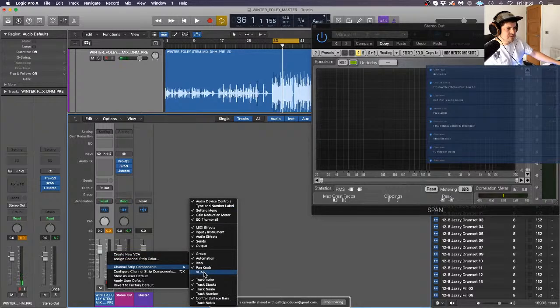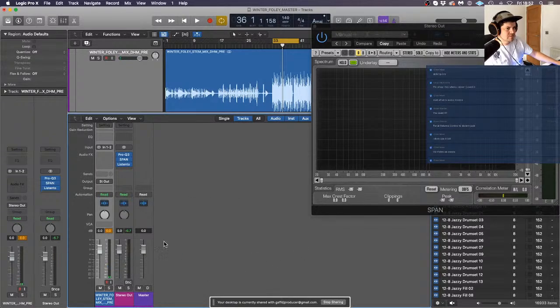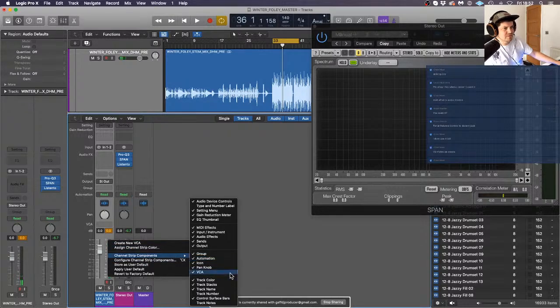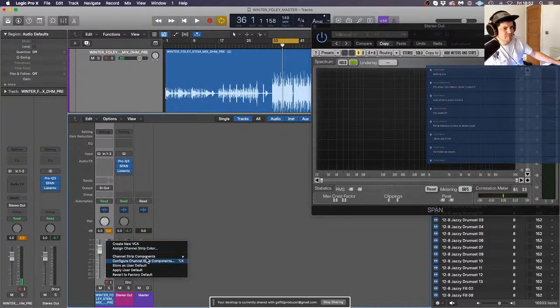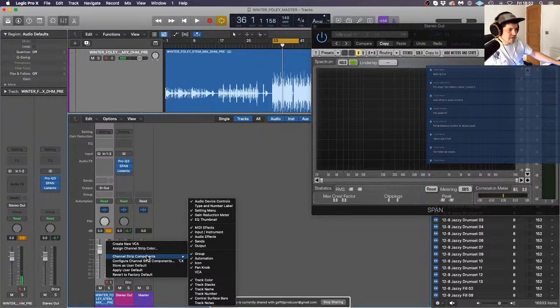VCA, voltage control. Is that it? No, I don't think so. Let's check that. What is that? No, that's grouping, for when you're doing faders, you can group stuff together. They used to have a VU meter, I thought.